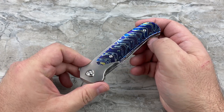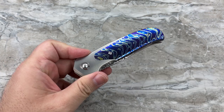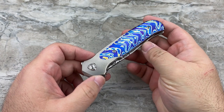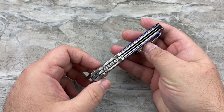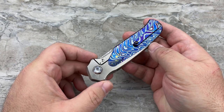As a matter of fact, there are a lot of his knives that some people may not consider to be all that attractive. Why? Because they were really designed to be more comfortable than they were to be pretty. I happen to like, I would say, probably 99.9% of all of Liong's designs. I think they're all very attractive. He does a really great job with all of them.